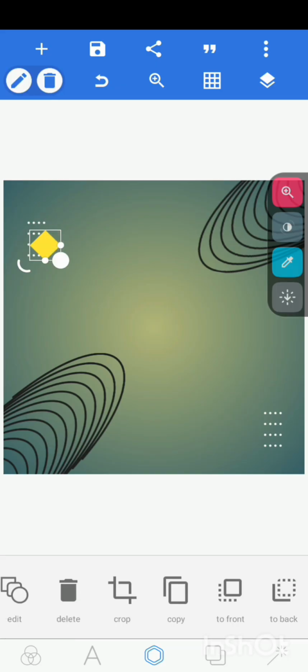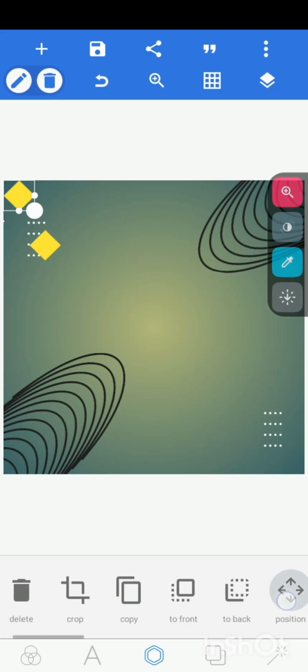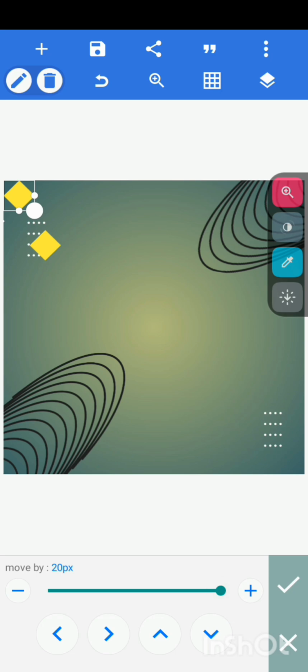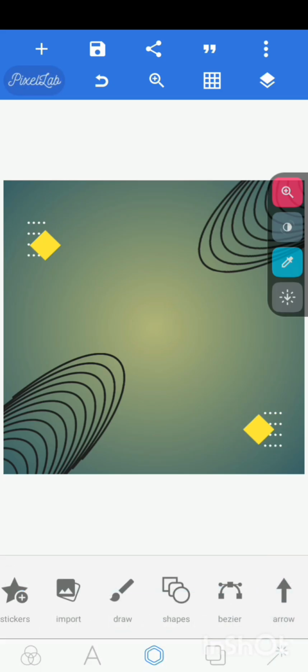Yes, it should kind of cover this. Then we're going to increase the size, to have this.